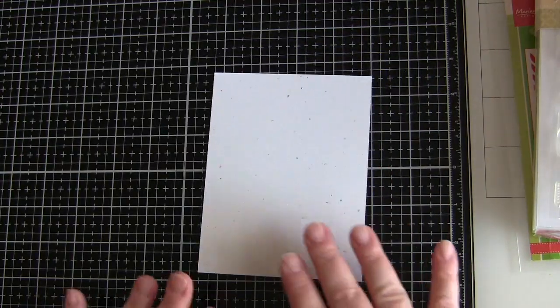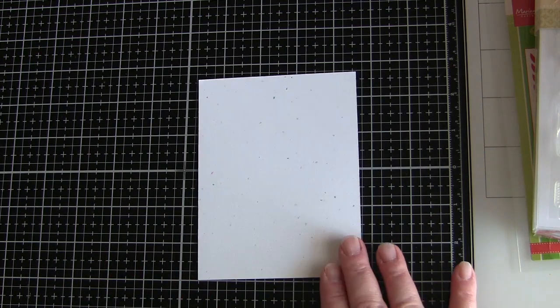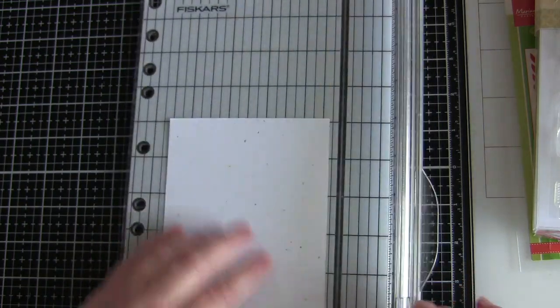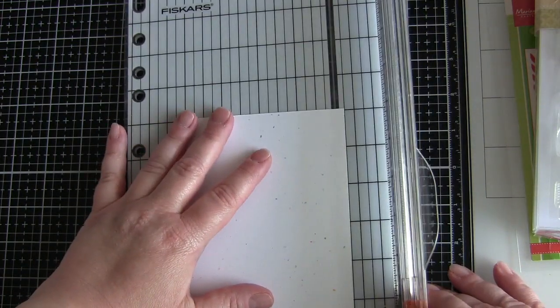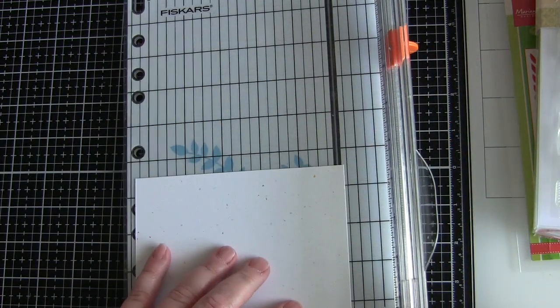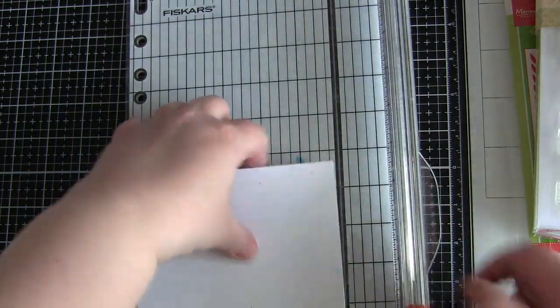Okay, so I just have a panel here. I will be making an A2 card. And I'm going to trim my panel down, just because that's generally what I like to do. Just take off, I don't know, maybe 1/4 of an inch from one side, and then from another side.